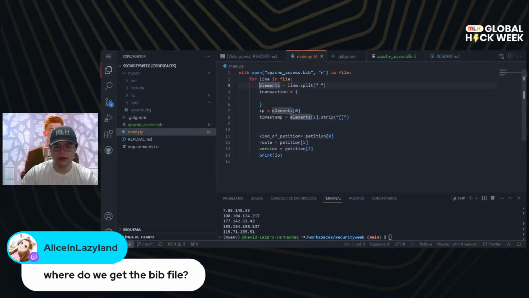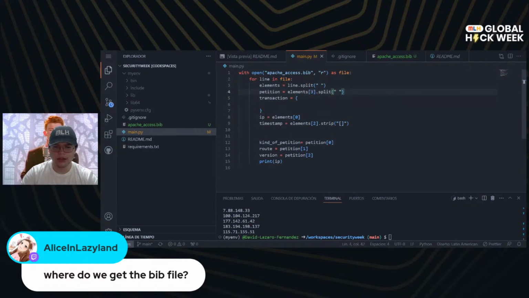Now we have petition and we have transaction. Transaction is going to have the same thing: IP is going to be equal to element 0. And let me do the same thing here.